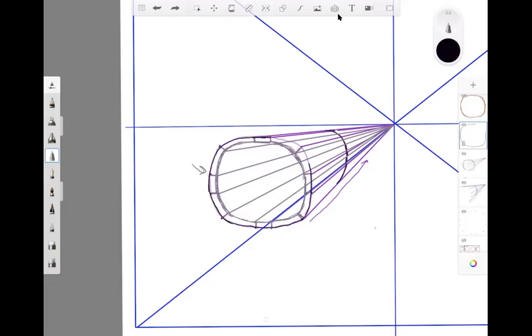So again, you just saw me kind of make a mistake. It's easier to pull down than to push up with a curve. So it's okay to pick up your tool and go back to the top and pull down.